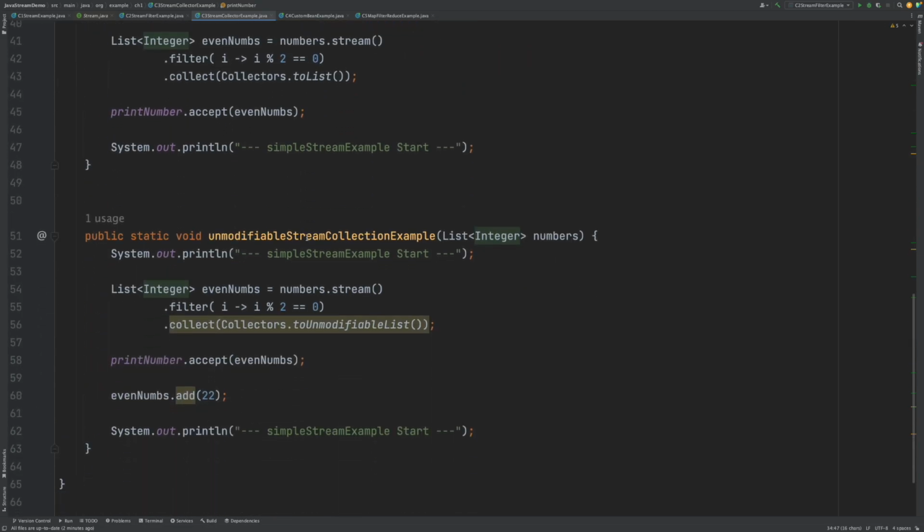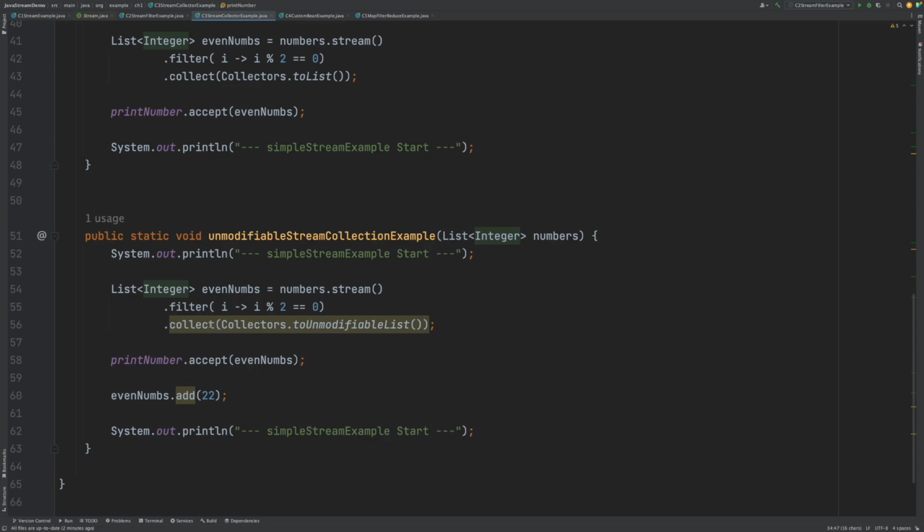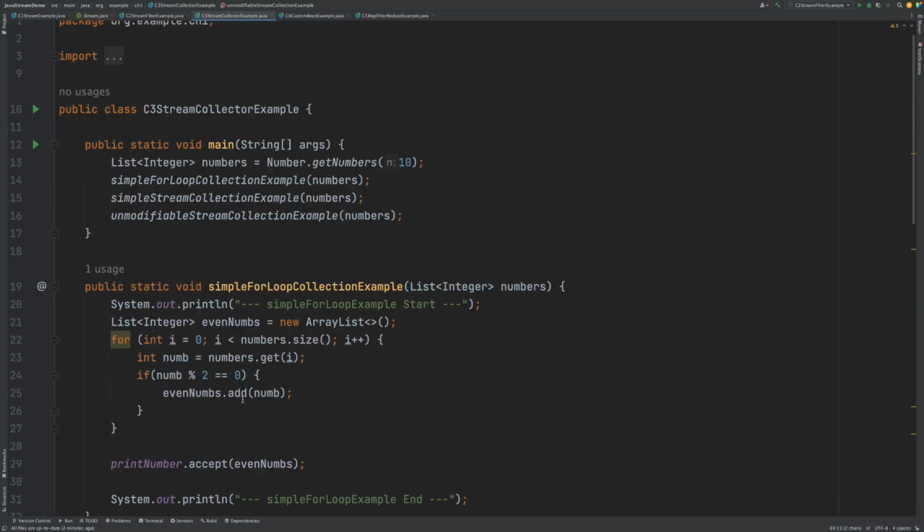Third, where there are multiple collectors, we can also use the unmodifiable list or unmodifiable collectors. This will help us reduce issues or bugs in our production code, because we cannot add a new element to an unmodifiable list. So here I am collecting all the even numbers in the unmodifiable list, which will give us an unmodifiable list. Then I am printing it just as an example. I'm trying to add 22 to that list, so this will throw an error. Let's run this.